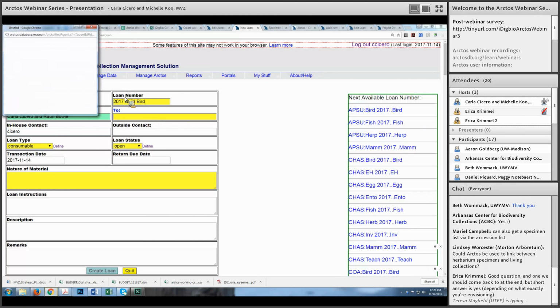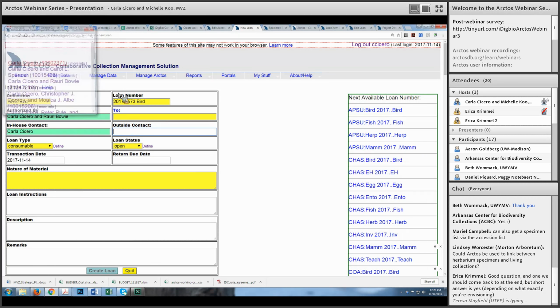So I'm the person who wants to receive the signed invoice back saying that the person received the loan, things like that. And then typically, at least for us, we would loan to a curator or a professor, but not to a student or a postdoc or somebody in a temporary position, or an artist that wants to use specimens and they need to go visit a collection. So we would loan it to the curator, and then the contact would be whoever the specimens are actually being used by.